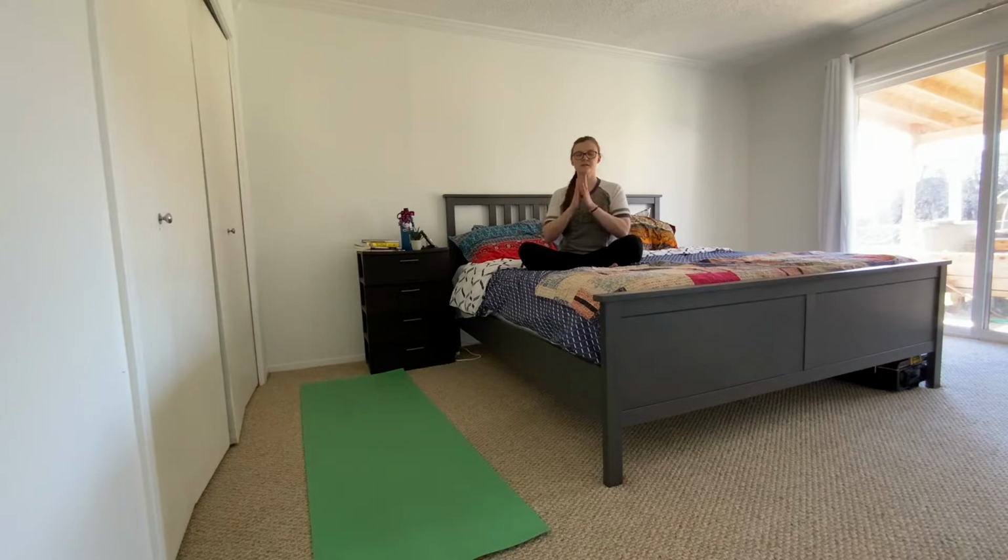Bring the palms together, the heart lifting the chest up towards the thumbs. I invite you now, if you have your own intention for today's practice, to either think it in your mind or even say it out loud. If not, I offer you the intention of, I am ready. I think I've done this intention before, but it's just one that I really love and so adaptable for all of us. You can fill in the blank. I am ready for blank.